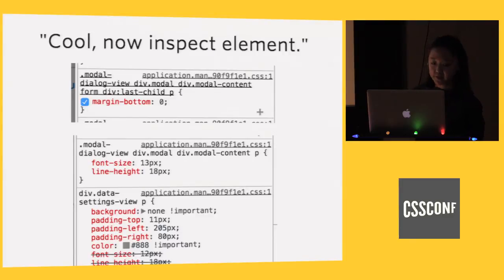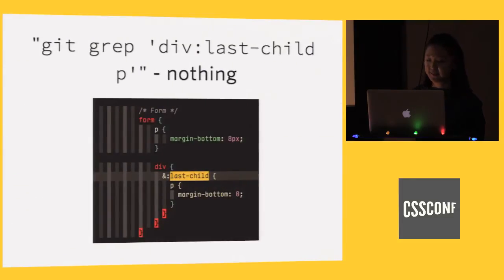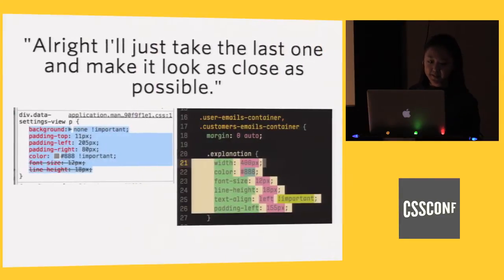So I try to grep for the first one because I don't think we have source maps set up properly. And I don't find anything, and that's because it's arbitrarily nested like 3 levels deeper than it should be. And if you look at the side, there's much more nesting beyond just what the screenshot captures. So at this point, it's probably no longer worth it to try to find the styles I want. So I take the last set of styles, find the color, make my element look as close as possible. And so there's another 8 lines of CSS added to our code base.